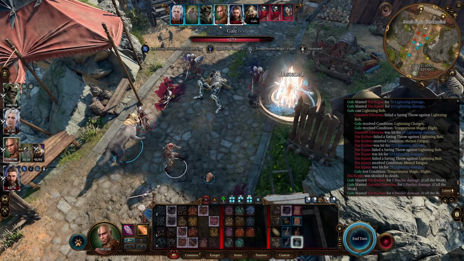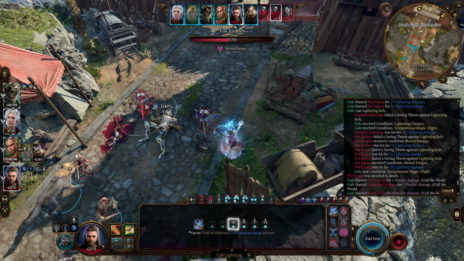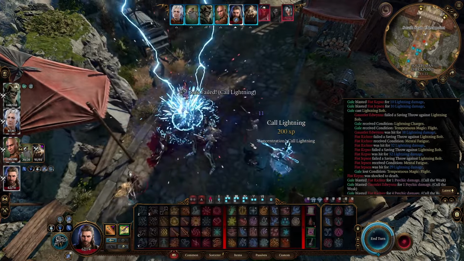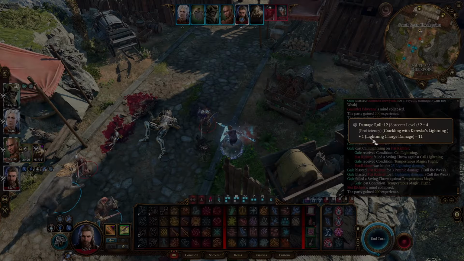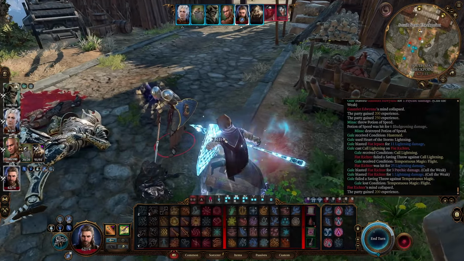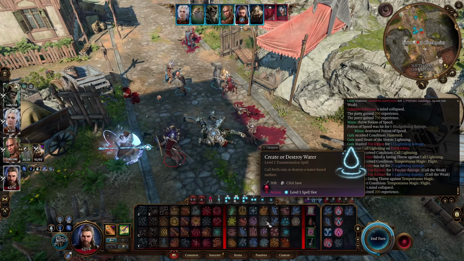If I let Gale take another turn, this time I will use Cool Lightning. There we are. It did 11 damage this time because I've got lightning charges. So yeah, I like the level 6 ability. It's actually very good. Don't forget that creating water will double the damage you do with your lightning spells, and so that goes very well with the Storm Sorcerer.